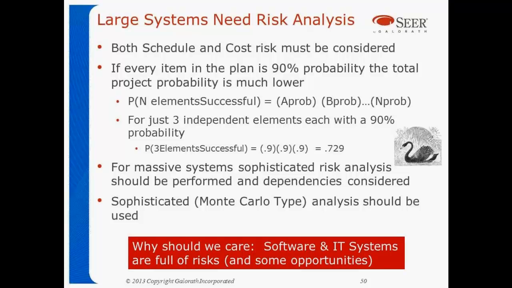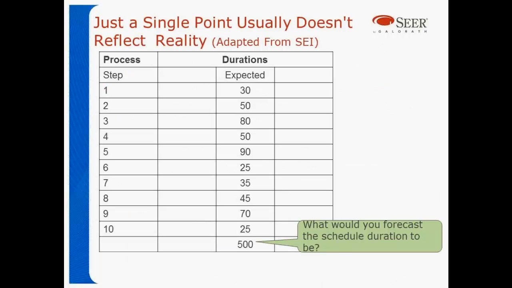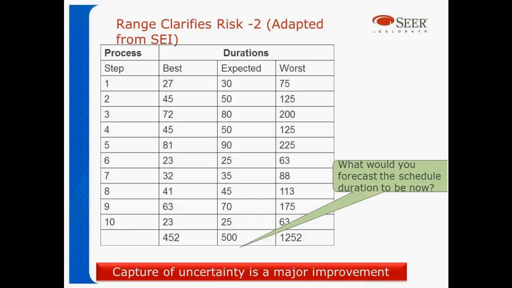And if we just use a point, next slide, Lee. We just use a point. For example, this is an estimated schedule. And we can see step 1 is 30, and step 2 is 50, etc. Add this all up, and these 10 activities is 500 days. So if we just took these and said, hey, we got it, this is 500 days. Well, life would be good, right? Next slide, Lee. Well, life wouldn't be good.